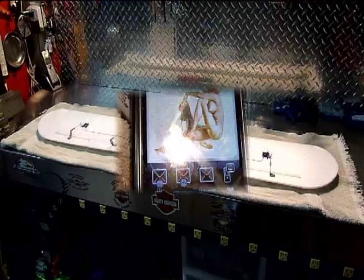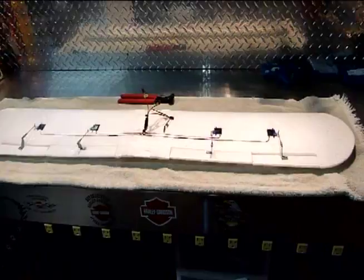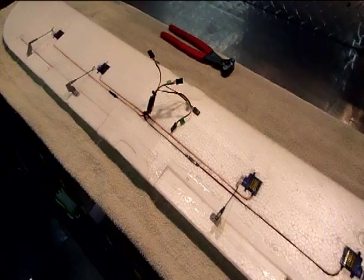Well, as you can see, most of the hard work on the wing is now complete. The servos are in, the control horns are on, the control rods have been made up, the wiring's all in, and I've tested it on the plane and everything works as it should. So we're pretty much good to go.